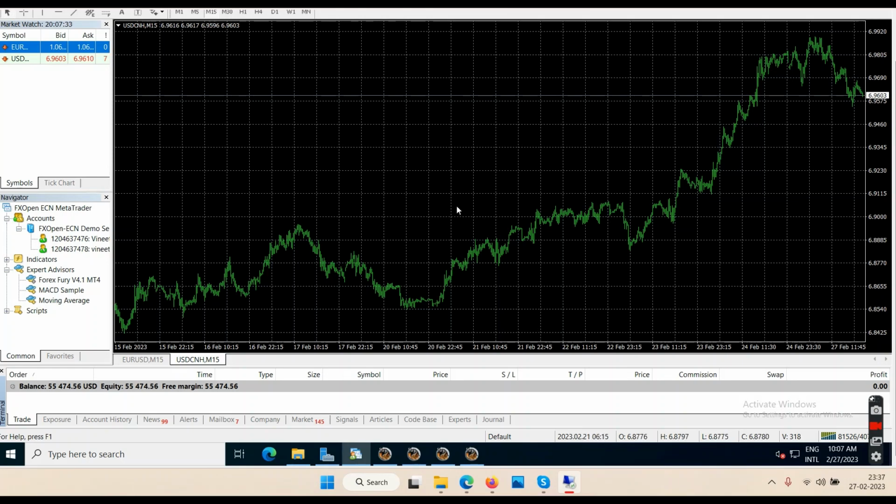And forex trading means currency trading. We have these currencies in the world, such as Euro, USD, GBP, USD, USD, CAD, AUD, USD, and other currencies. When one currency goes up, the other currency goes down. You see here, up, down, up, down, up, down, right? So we buy low, sell high, buy low, sell high. This is something which will be done by the software, and this will be done on automation.